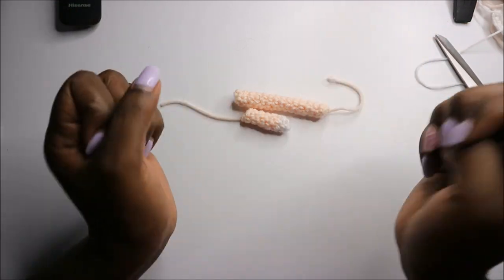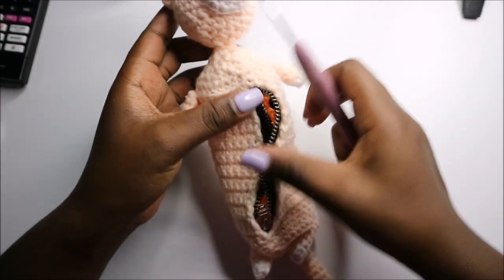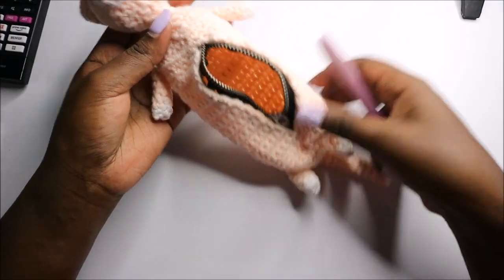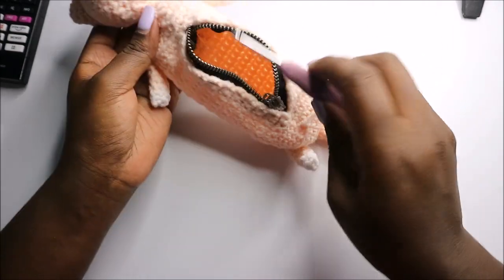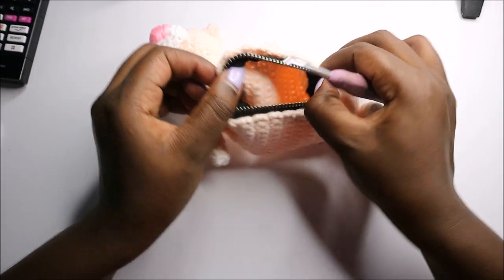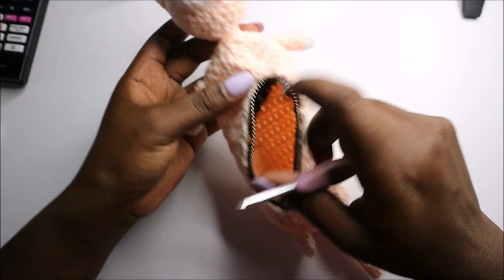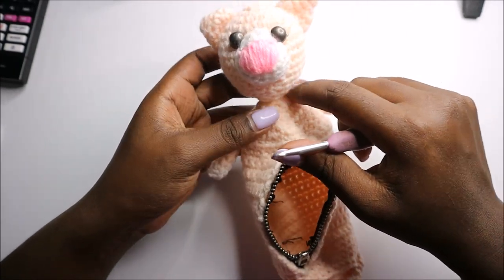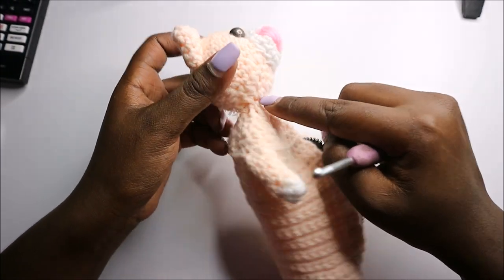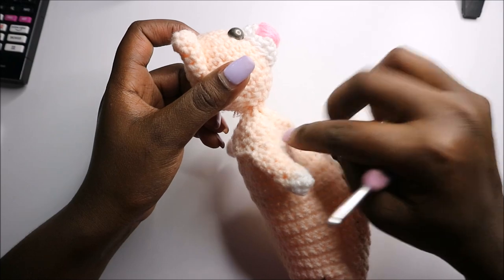Okay, so now let's join all the parts together. Okay, so guys, I finished putting all the parts together. I know joining all the parts together can be quite tricky, so what I did first is I put the zipper. And to put the zipper, you have to flip the pencil case on the other side so that you can sew it in, as you can see from the inside. And then after that I place the head on top of the purse, the part where we finish up, and I joined the head directly on top of the body part or the purse part.